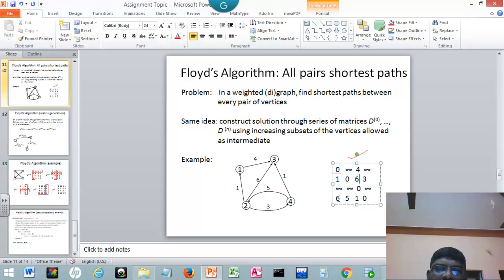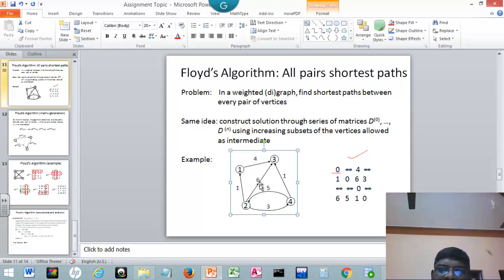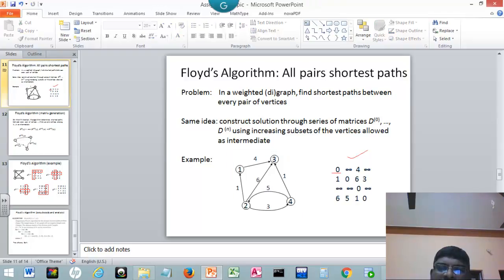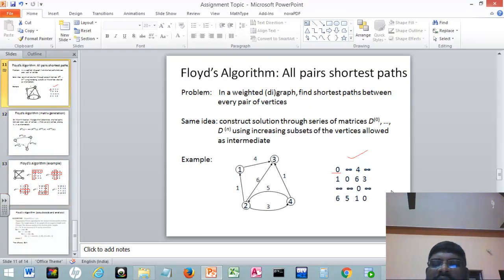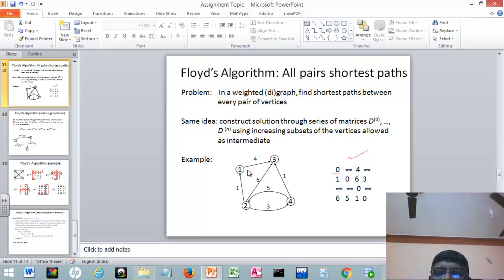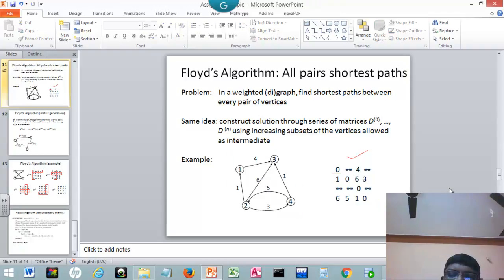4 to 1, I think there is one more edge here. Yeah, I missed it. There is one more edge between 4 to 1, that is 6, and 2 to 3 there may be one more edge, that is 3. Okay, forget it, let us see in the example. Anyway, now I think you got some idea about how to represent each edge. Some edges are missing in this graph, but it's not an issue.